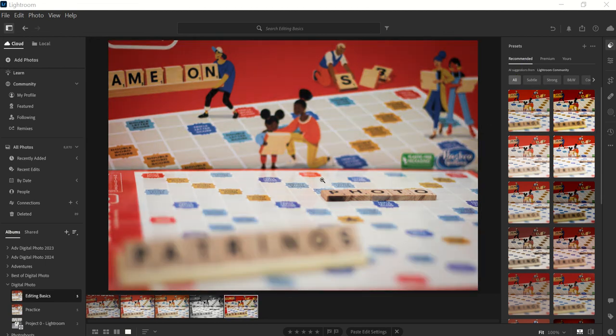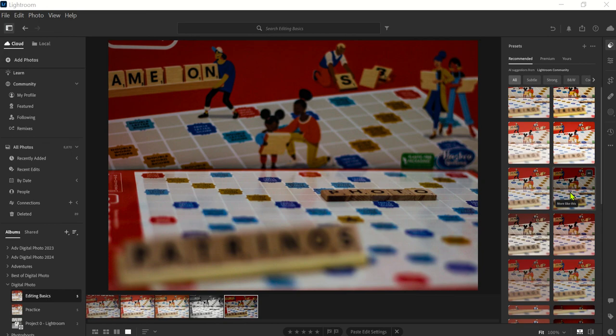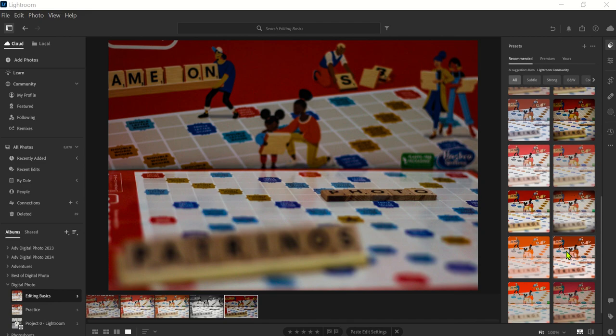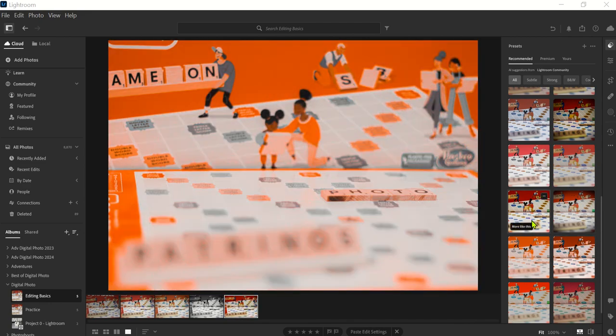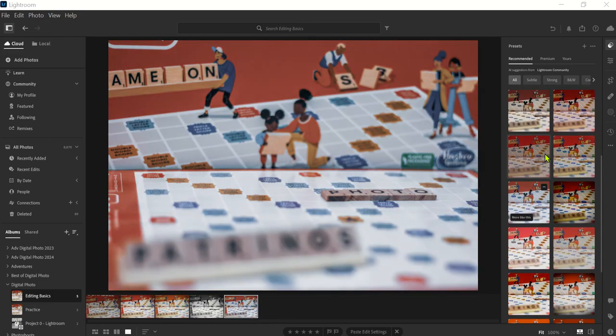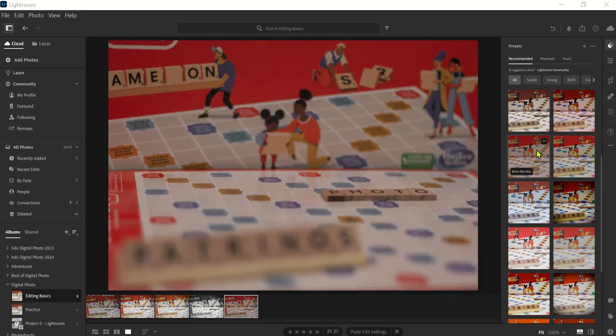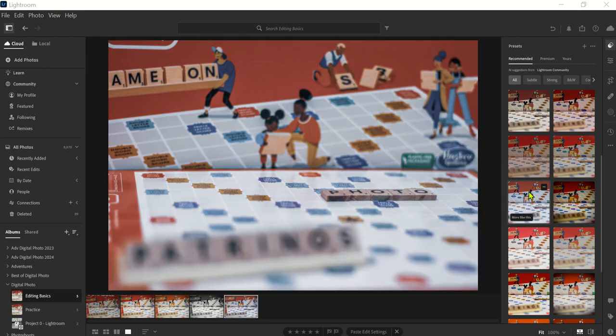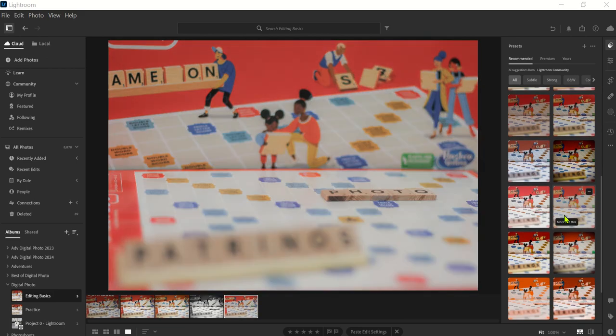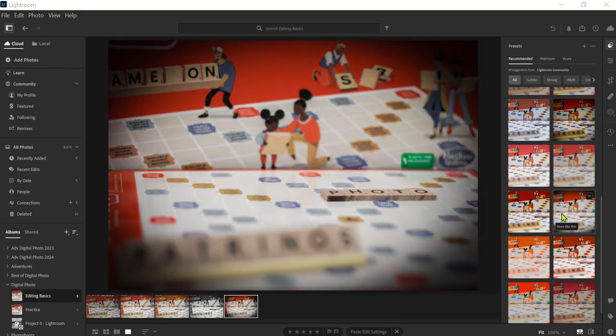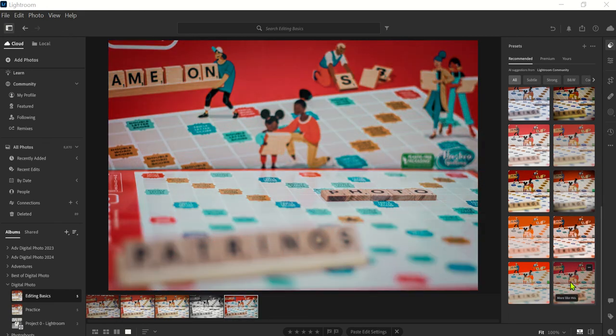Basically, Lightroom's AI has scanned your photo and is trying to think, okay, what edits do I think will look good? Now, keep in mind, presets are basically like a filter that someone else has made. So you can hover over these recommended ones and see what it looks like on your photo and see if you like it. Now, I want you to keep in mind that presets can be adjusted. So if we liked this photo but we didn't like the vignette, the dark corners, we could change that. So we're going to look through them.